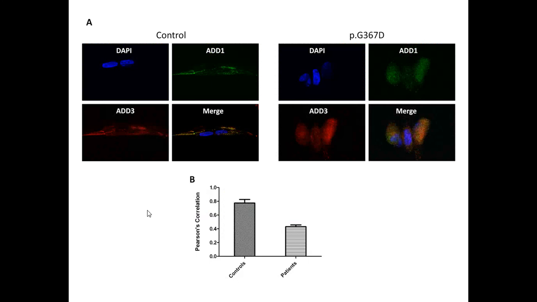What you see here are cells grown from the patients on the right-hand side, and cells grown from healthy individuals of the same age on the left. You can see these skin cells are markedly different in appearance. The cells from healthy individuals show a tapered, elongated shape, whereas cells from the patients are much more oblong and rounded. Furthermore, if you look at the association of the two proteins — the mutated ADD3 protein in red and its partner, the ADD1 protein — in the controls, the green and red combine to form a yellow overlap where the two proteins interact. Whereas in the patients, the proteins are not able to interact, and there's a functional impairment — the protein is not doing its job.